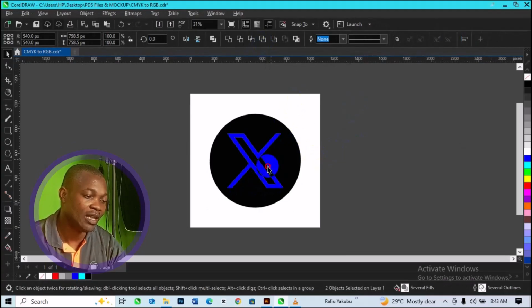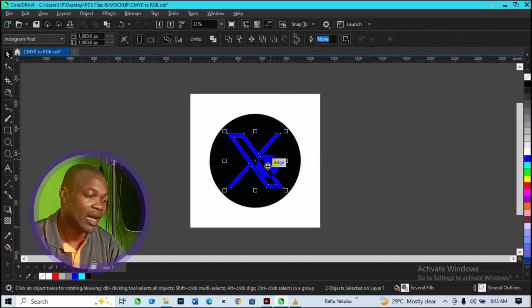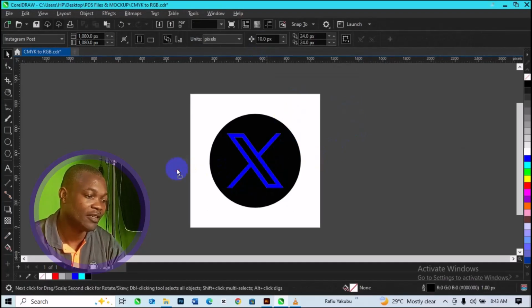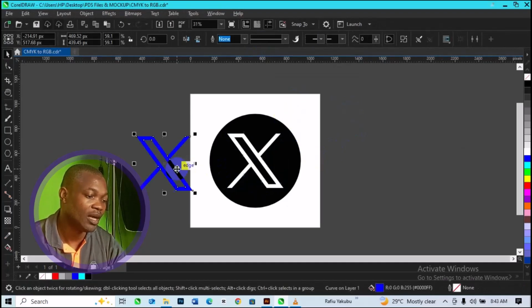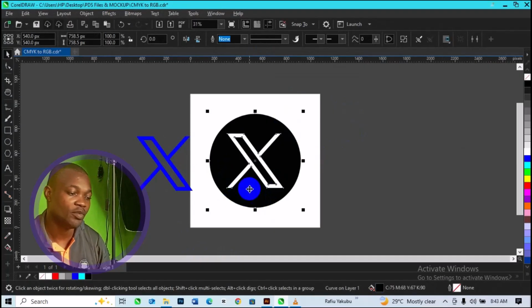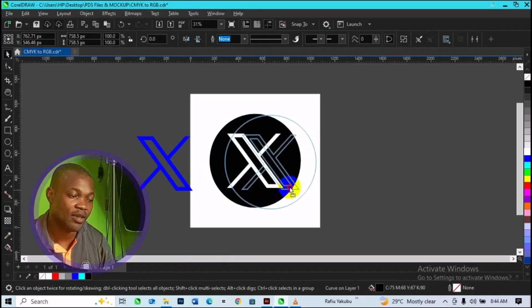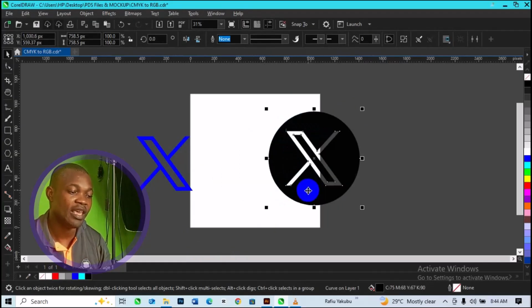Now here, we can select this particular shape right here, and then we can take it outside of this particular shape. Now you have it being see-through of this particular object. So if I decide to drag this way, you can see it's going to give me a kind of see-through object in that particular shape, just like what you see right here.